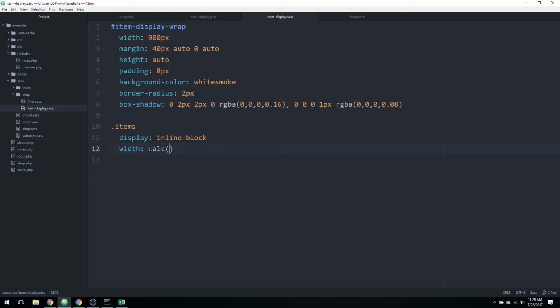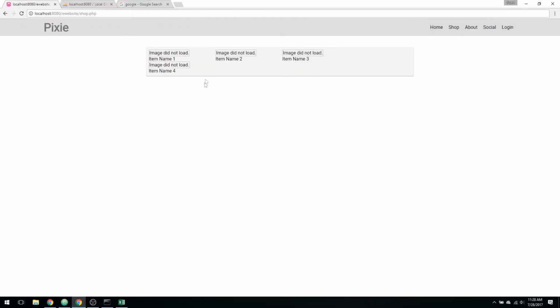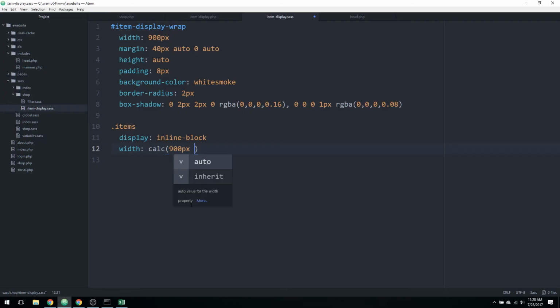So we want 900 pixels because that's the width of this gray box right here. So 900 pixels minus, okay, so minus what? We have 8 pixels padding, so that'd be 16 pixels. So 900 minus 16, and then you divide that by 4, right? Because that'll be the remaining.